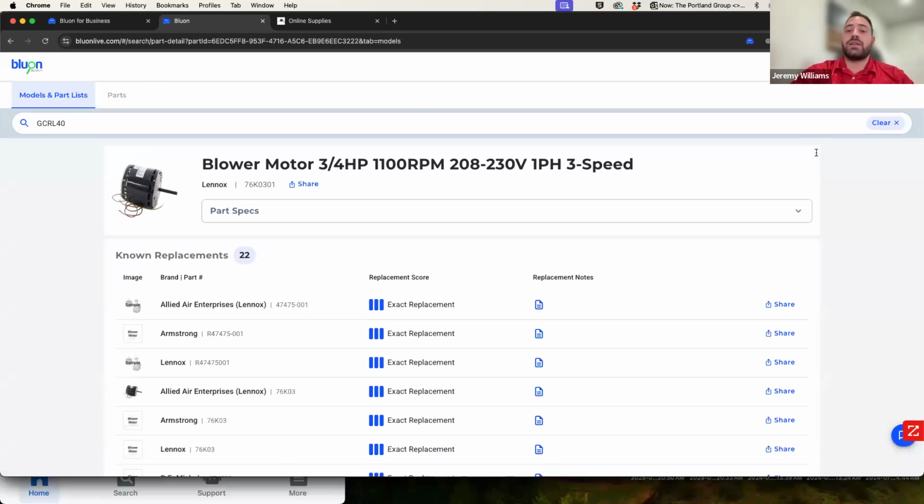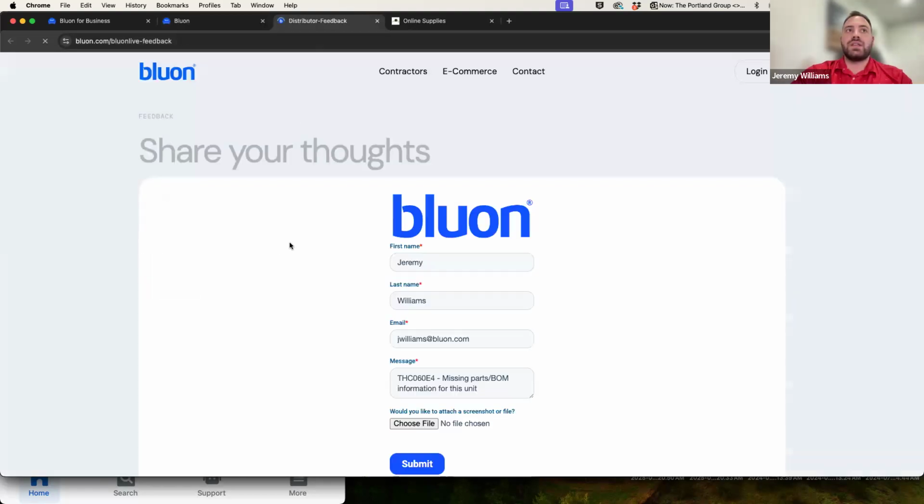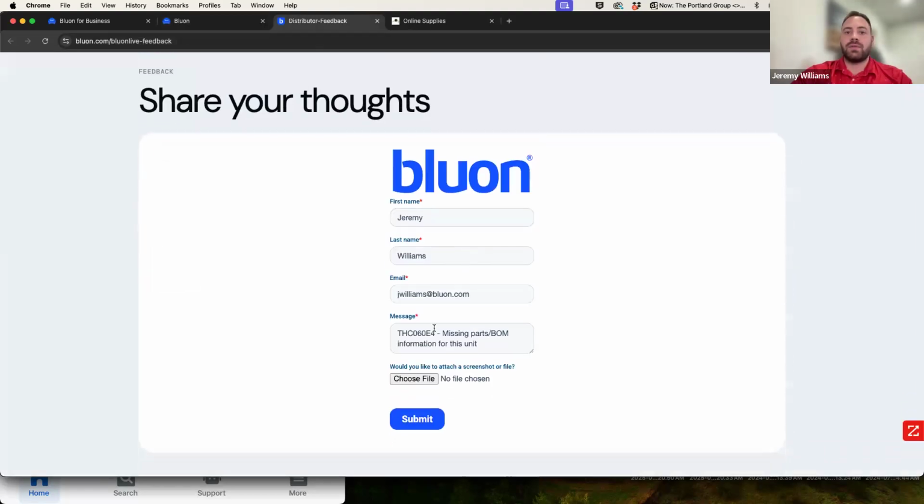If you all are finding something that's not in there, right, doesn't mean that we don't have the information, doesn't mean that we can't get it. Just let us know through the feedback button on the top right-hand side. So top right-hand side, below account, you're going to have a feedback button. It's going to take you to a link. You can see kind of what I've done previously. And I put a message in there, right? If you have anything like to attach or a screenshot or a file, definitely send that over to us.